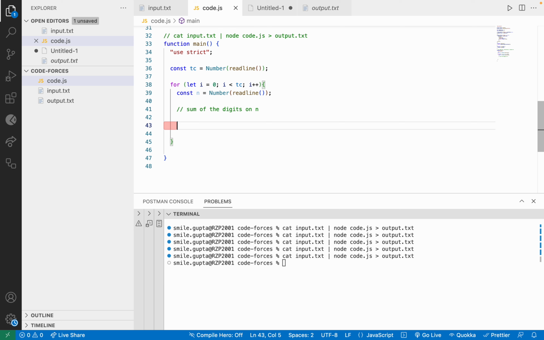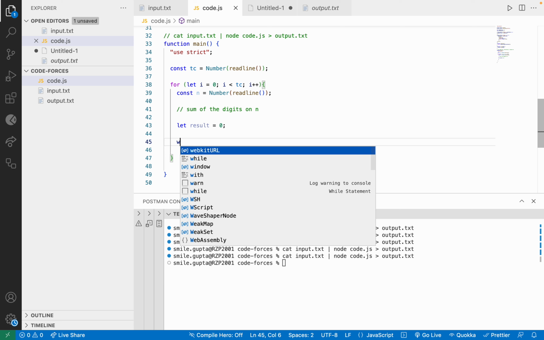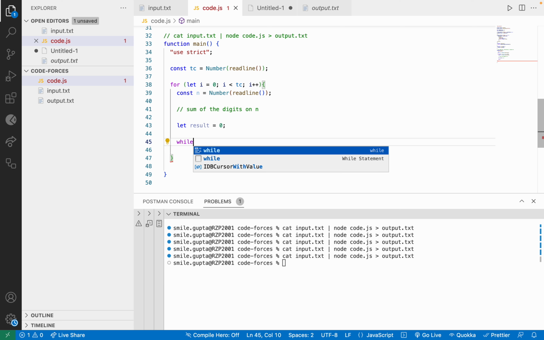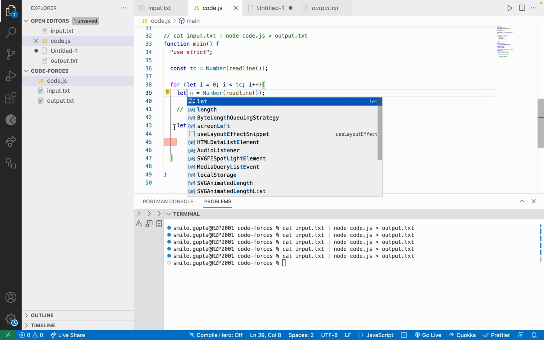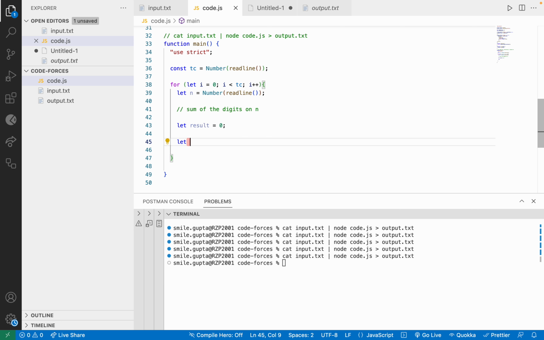So I can do let result, and I will start with 0. Then I'll do a while loop: while n is not equal to 0, till that I want to loop.